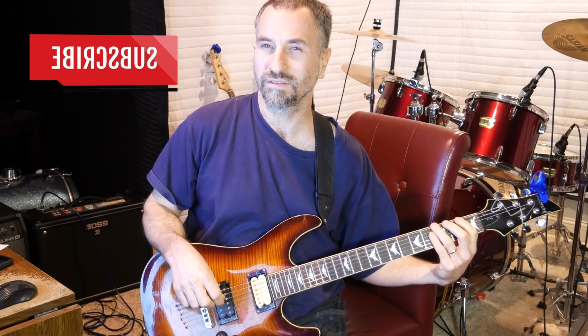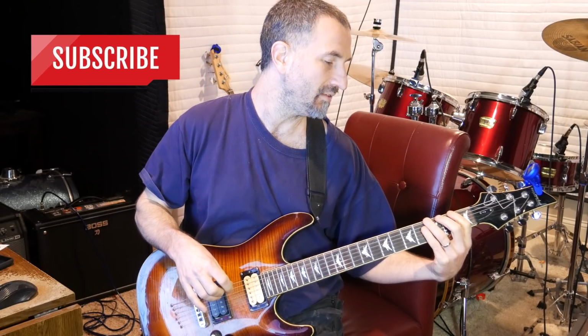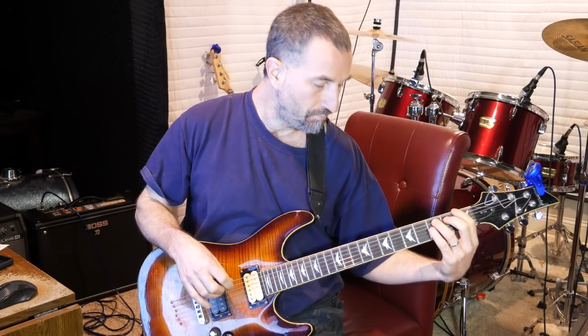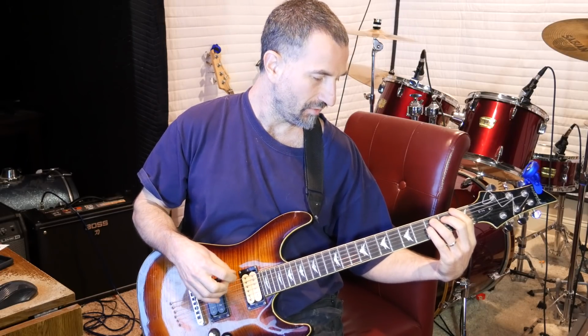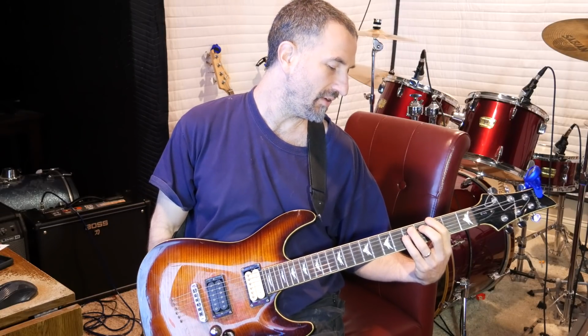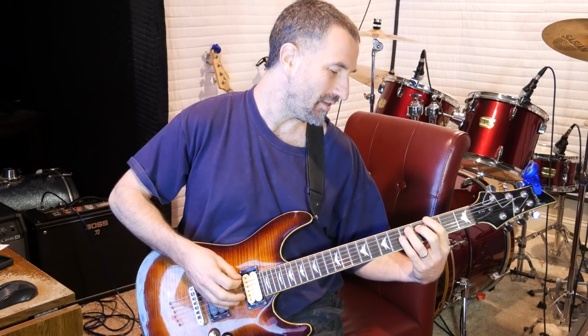Again, this part, I don't think he's doing power chords. I think they're doing something else. There's a lot of stuff going on, but I can't really make out what he's doing. So I'm just doing the power chords. And all that is putting your pointer finger on the 1st fret of the E string, and your ring finger on the 3rd fret of the A string. Sliding up to, put your pointer finger on the 3rd fret of the E string, and your ring finger on the 5th fret of the A string.